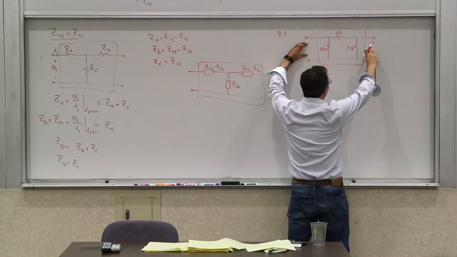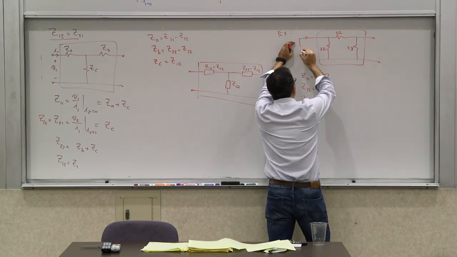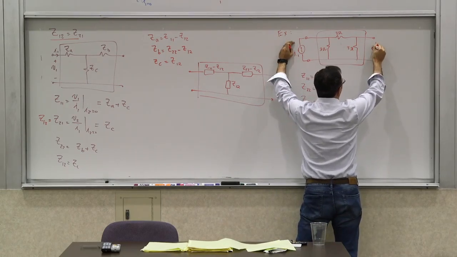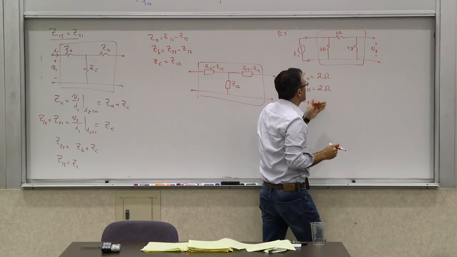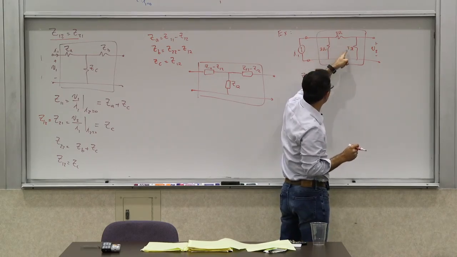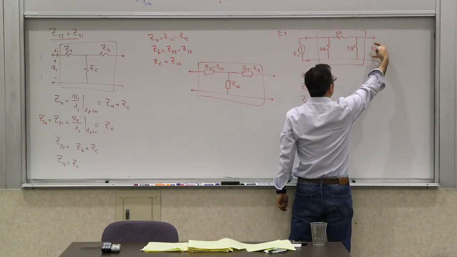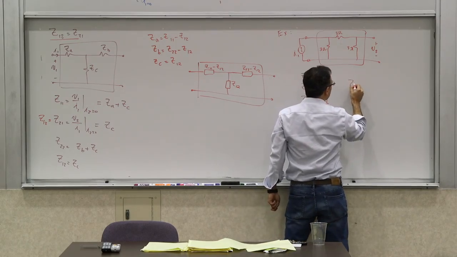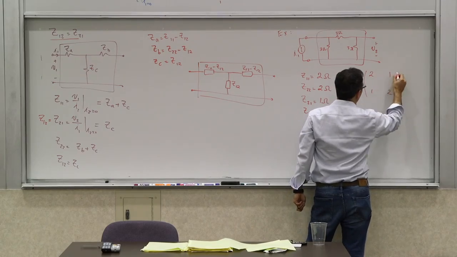Well, it's Z21 really, where you apply a current source here, I1, and look at the voltage you see across V2. If you apply a current source here, you have a current divider between a 3 ohm and 6 ohm. So you get 1/3 on this branch and 2/3 on this branch. And the 1/3 of I1 that goes through gets multiplied by 3 ohms, so you get 1 ohm. And similarly, if you apply it the other way, Z12 is also 1 ohm. So the Z matrix for this looks like, if I drop the units, 2, 2, 1, 1, all in ohms, obviously.